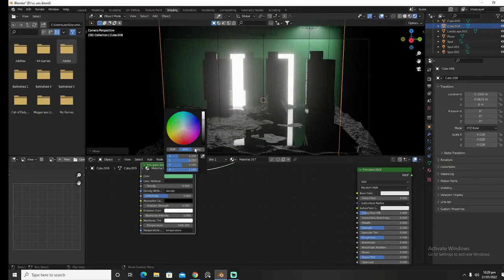No, I think we should change the color to white.